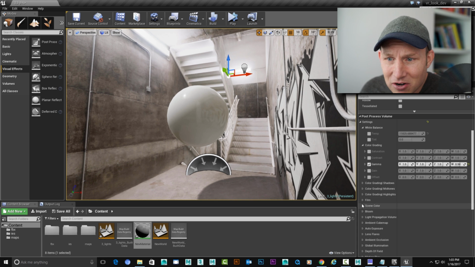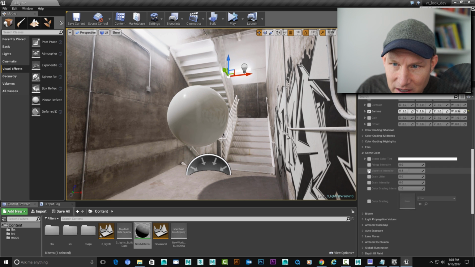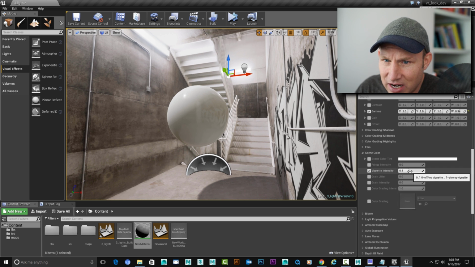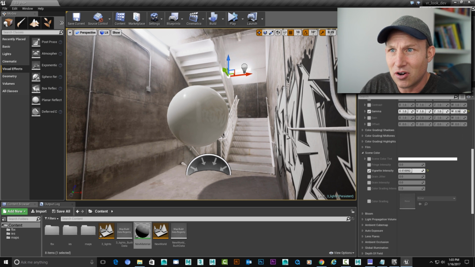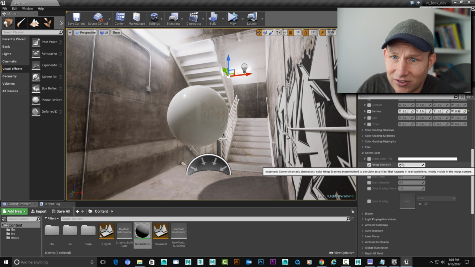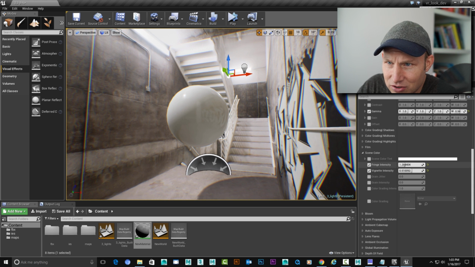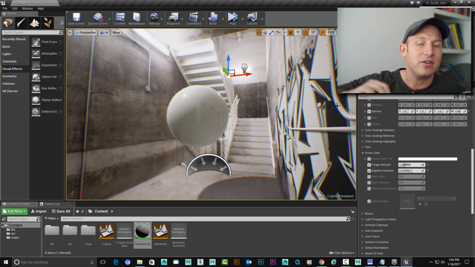And then you can come in here and start playing around with all these different tabs. And there's some really fun ones. Like if you go into scene color, one of the ones that you can play around with is vignetting. Love to put a little bit of vignetting on there. So if you increase that, it's going to get a little bit edgier, kind of darkens on the edges there, gives you some film vignetting. And then fringe. Fringe is really cool. This is like a digital camera artifact, so it sort of gives you, in a high contrast area like right here, that kind of purple fringe that happens.